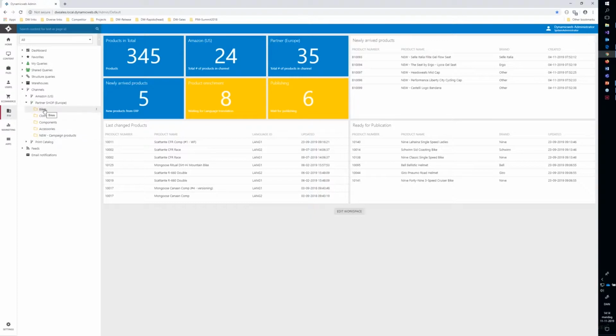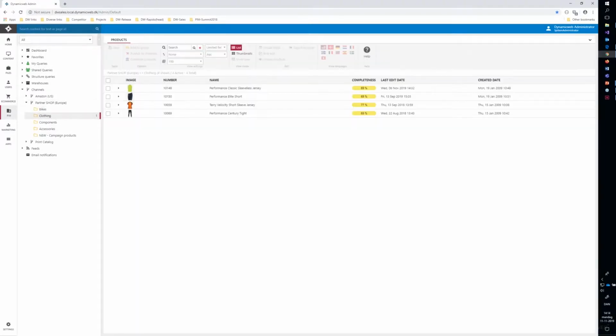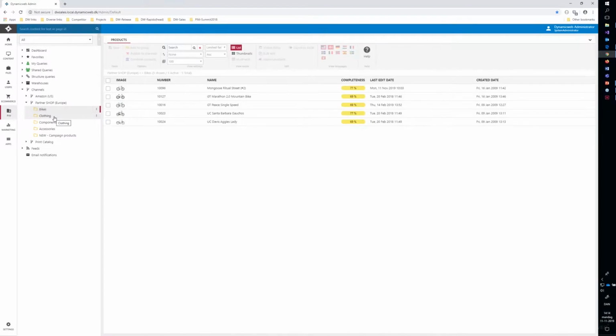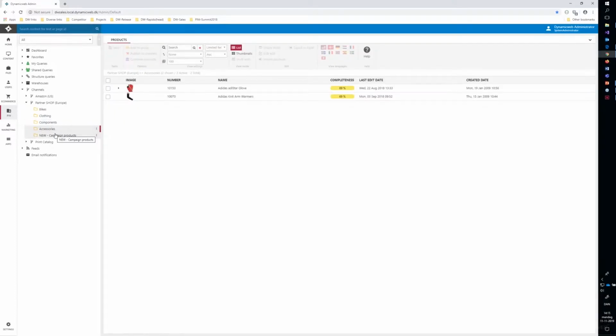And basically, it's just an organization of products I have decided to set up in this one, so I can separate and know what kind of products we send out in our feed. So when a partner receives the data, they can, on the product itself, see if this is a bike, clothing, components, accessories, or what kind of product they are receiving, and with this information, place it correctly into their own e-commerce solution.